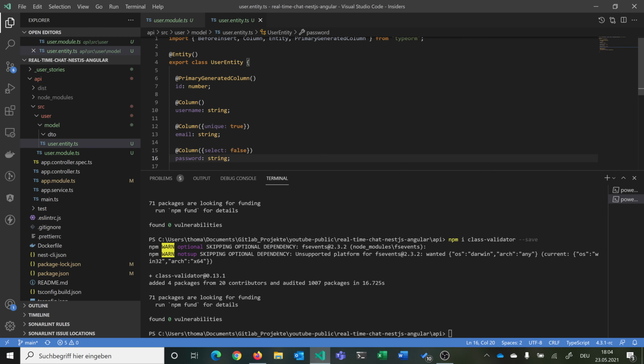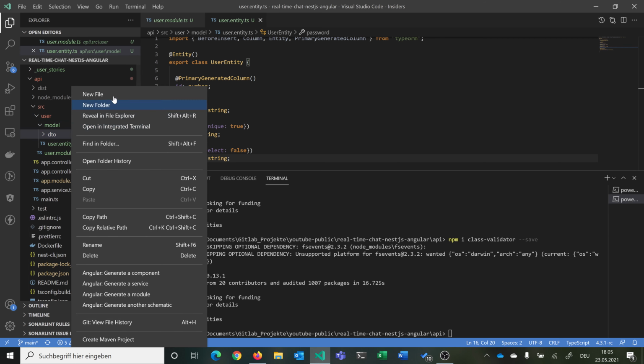And this means if we make a request with TypeORM and try to find a user here, it will automatically strip off the password from the return. So we don't have to do this manually in our code. And if we want to get the password, we have to specifically select the password in our code. But this saves us quite some time.